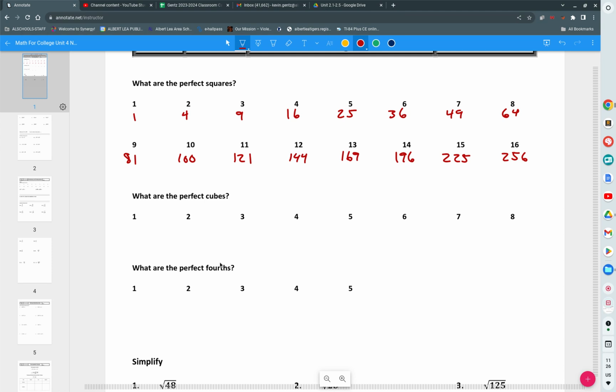Good question. I thought you even had it memorized. Yeah, you had that fact in sixth grade. 16. Good for you. You remember that in sixth grade? So there you have it, okay? Those are your perfect squares. A nice list, a list that you're going to use quite often in this unit.